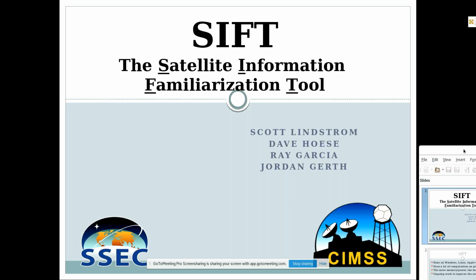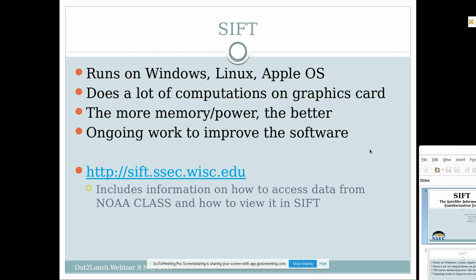This is a tool that was developed for National Weather Service training. Dave Hayes and Ray Garcia were the people who did most of the software, the key banging, but I'm going to be describing it. It runs on just about any kind of computer you're going to find, but it does a lot of computations on the graphics card, so the more memory and power that you have, the better. And it's still being worked on. There's some ongoing work to improve the software based on suggestions or things that we find out when we're using this for training.